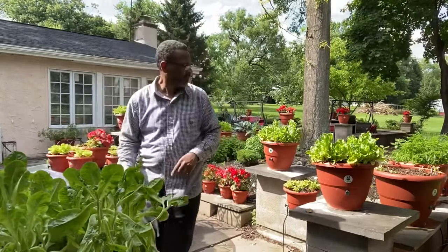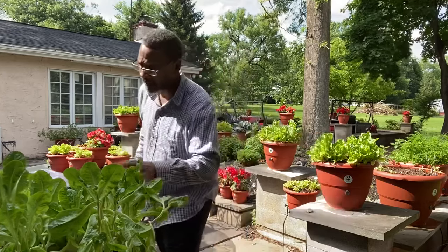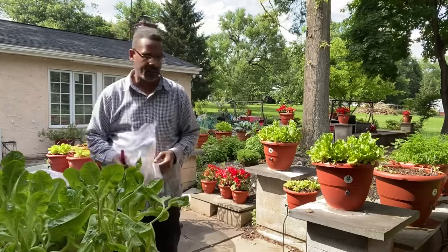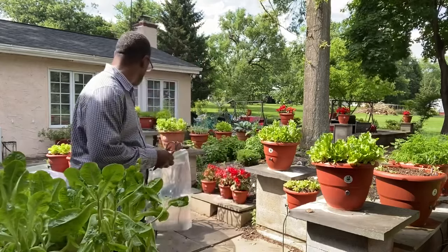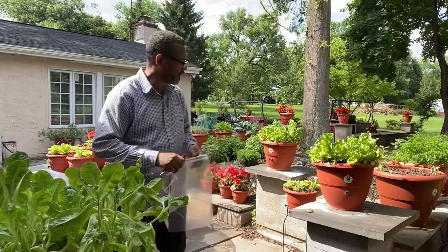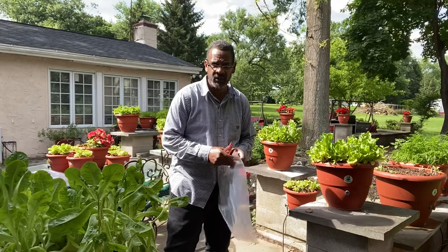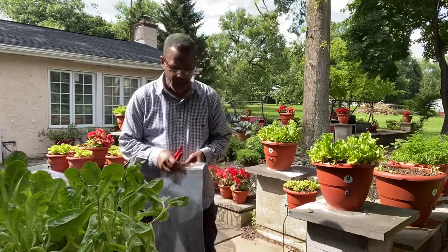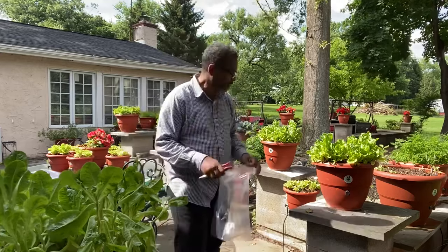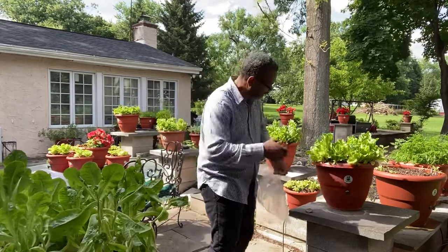And I've already harvested 3 pounds of lettuce. I've got to go back and cut them down a second time. I'm going to harvest probably over 3 pounds now, the same amount of planters. So you can walk with me. These are self-growing planters. They grow your plants for you with no human intervention. They've been growing this lettuce now for a while, and they look fantastic. So now I've got to harvest them.